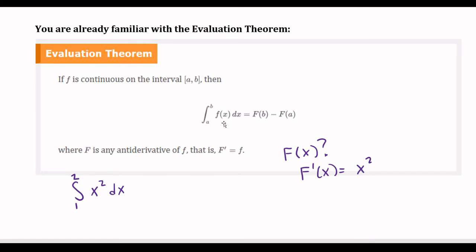So, okay, I need to start with a function. When I take its derivative, I get x squared, right? So if we remember how these powers work, right? What function do I need to start? What power up here gets me down to a 2 power here, right? And this is doing the derivative. Well, if I remember correctly, this has to be a 3, because what does the derivative do to the power? The derivative, remember, drops it down 1, right? 3 minus 1 is 2.